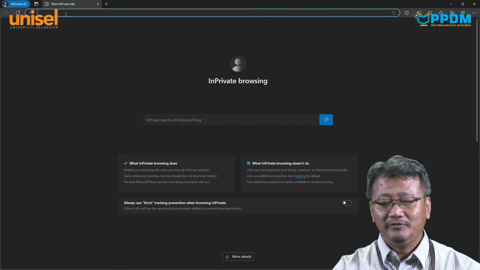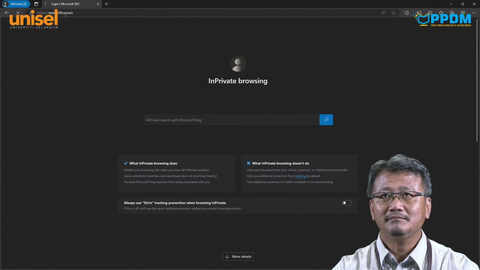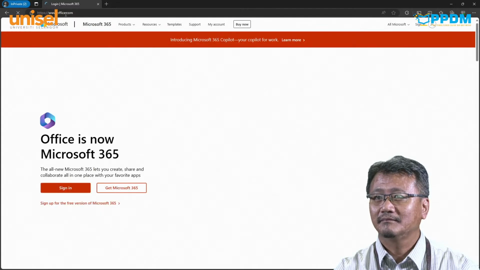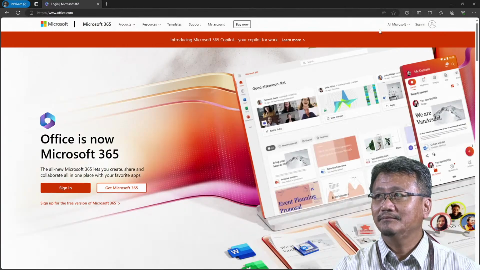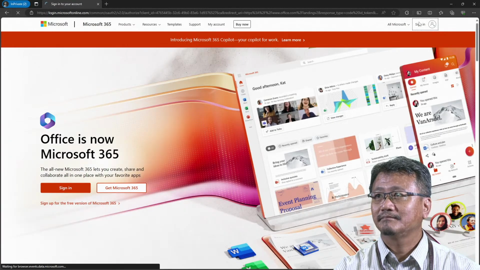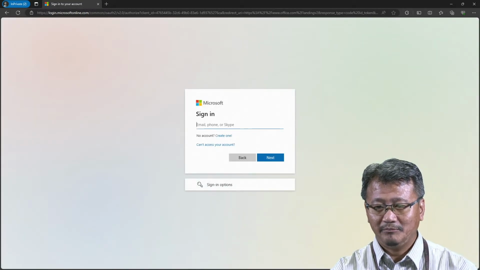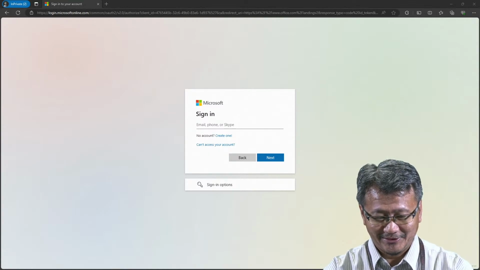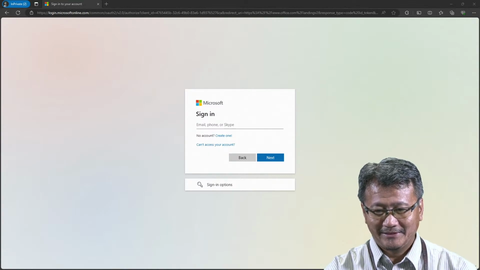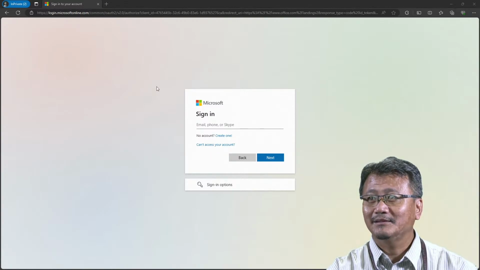So you go to office.com. As you can see here, you log in to your account. Just sign in. But before that, I don't remember my password, so I need to search for it. All right, copy my password.